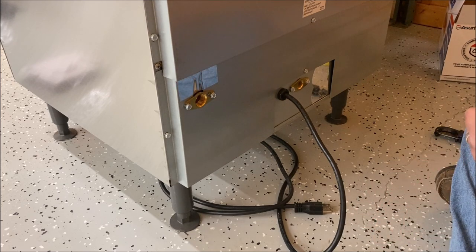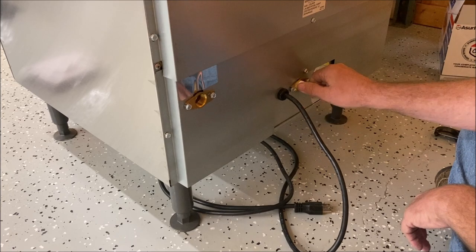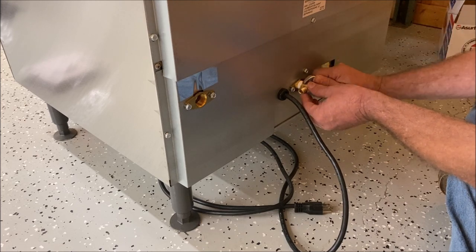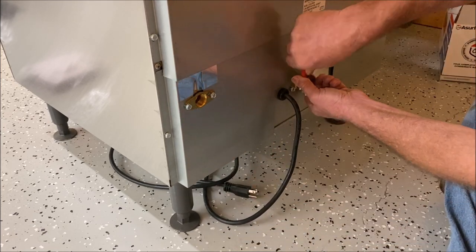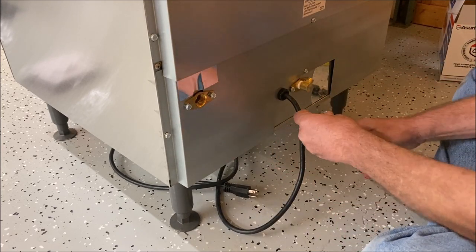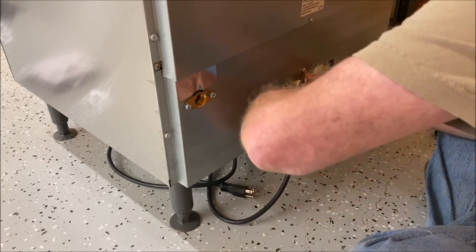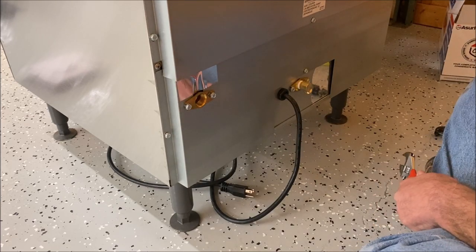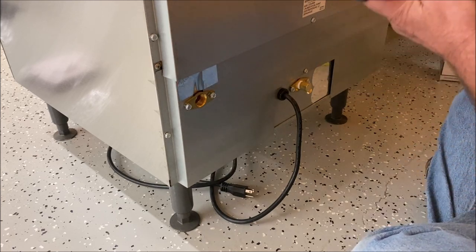I do not like that blue pipe dope that everybody likes. I personally do not think pipe dope is really for being a thread sealant. Even though it says it on there, I think the tapered fittings are what seals, and getting them tight enough. But that blue stuff just gets everywhere, and if it gets on anything, clothing, flooring, any kind of anything, it ruins it. It's there permanently.